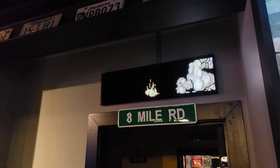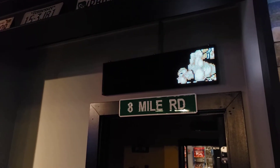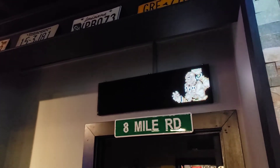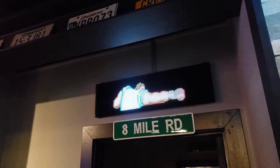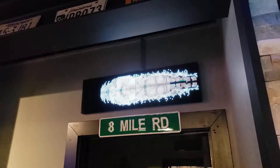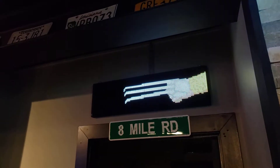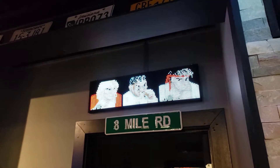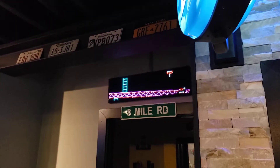This is a Street Fighter arcade. Like I said, you can customize this marquee display. I got this from a place called PixelCade.org — you have to follow the links inside and click around. The same kind of marquee could be used on a Multicade or MAME upright machine that syncs with individual games. This one just works off a card with images I loaded on it.